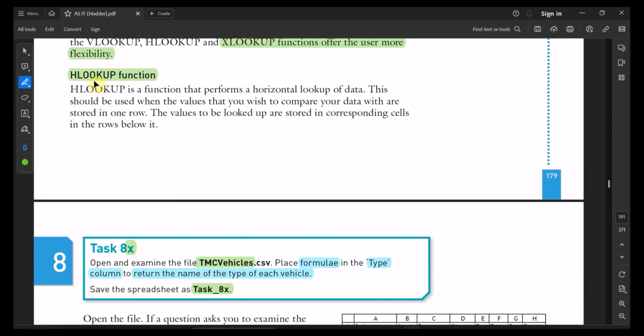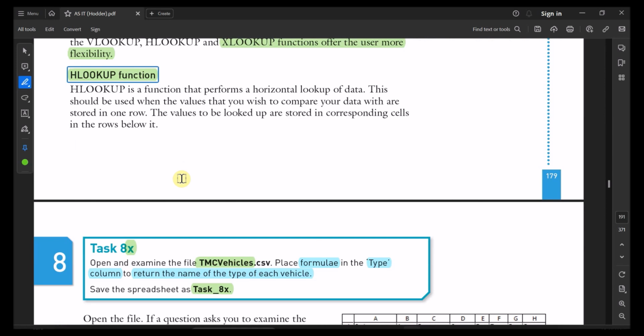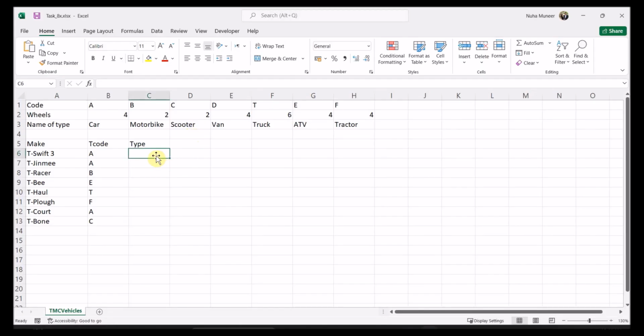I'm going to tell you also the difference between HLOOKUP and VLOOKUP. HLOOKUP and VLOOKUP, they're exactly the same. The only difference is that whenever we're referring to the data, we need to know what type of referring table it is. If the table is in a horizontal way, as you can see here, it is horizontally given to us, then we're going to use HLOOKUP, which refers to the horizon.